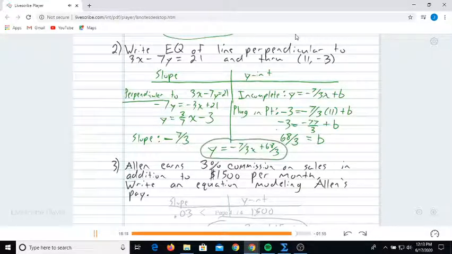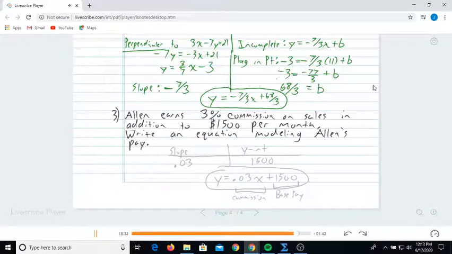Alright, and if you want to verify on your own, you can input that point, and you will note that it produces a true statement. So let's go ahead and finish up this lecture by looking at an application. It's asking us to write a linear equation, so we need to figure out our slope and our y-intercept still. But here we're just going to think about what the values represent.